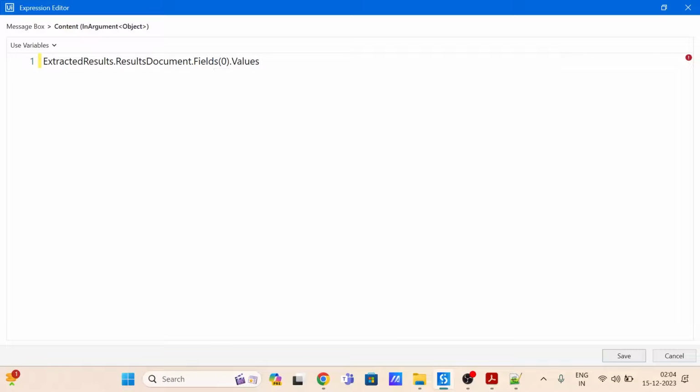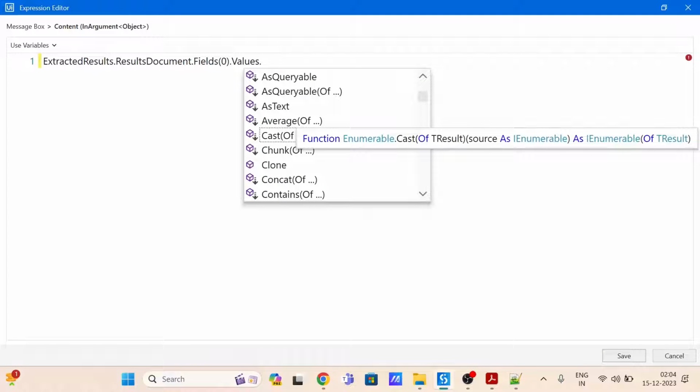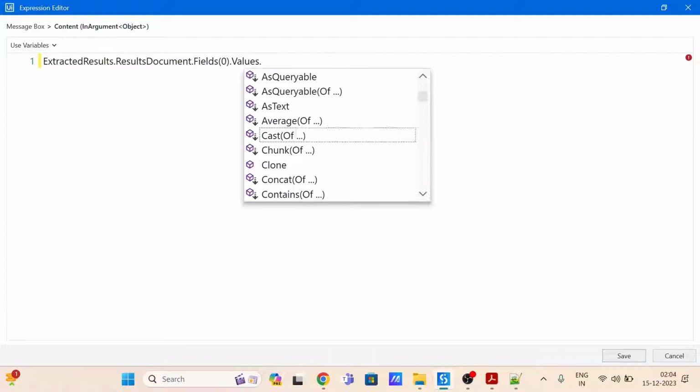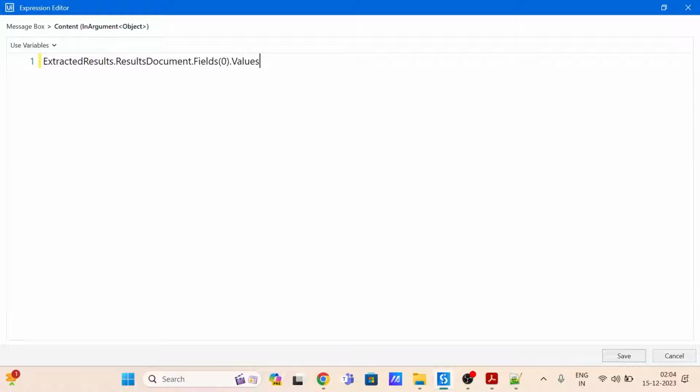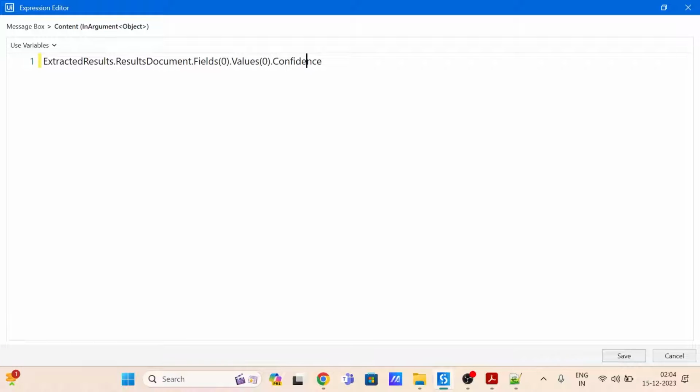Let's go with values, we have values here. Values are also a type of array, so we have to use another index, the starting index. We need to take dot. Let's see what we have. We have confidence over here now. So guys, this logic will be extracting the confidence score over here.